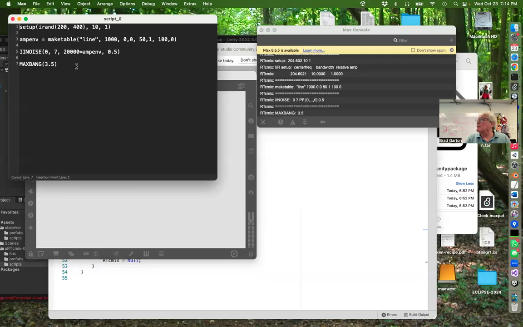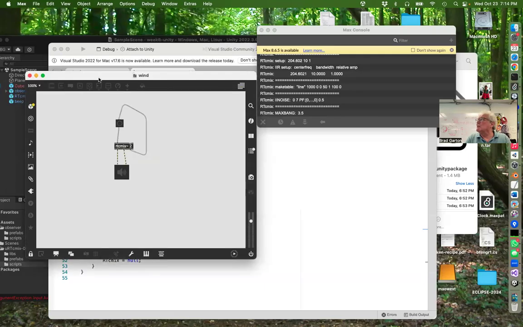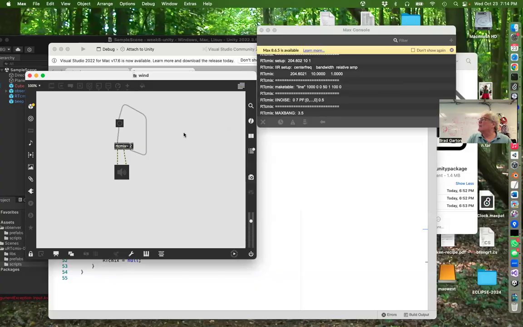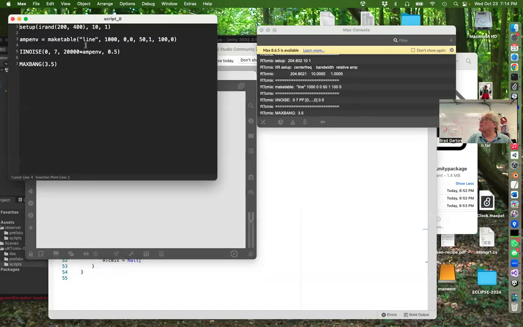So we got this score. How do we get it into Unity? Well, let's go back and look at this and do we just put quotes around the whole thing? That will not work because sometimes uRTcmix, in fact, you'll notice in this one, hold on. We put quotes around it. Notice that there's actually quotes inside of it. So if we put a quote up there, it'll see that quote and go, oh, that's my whole uRTcmix script, and it'll be really confused.